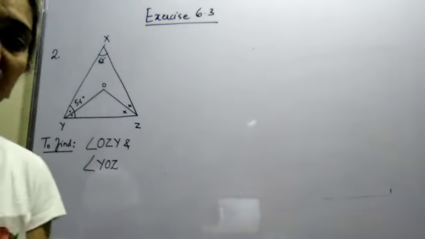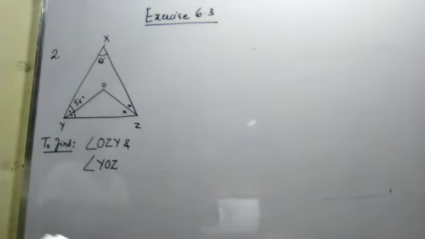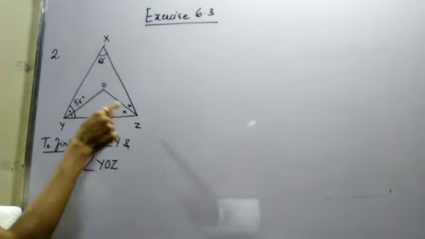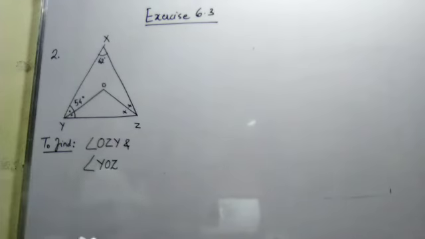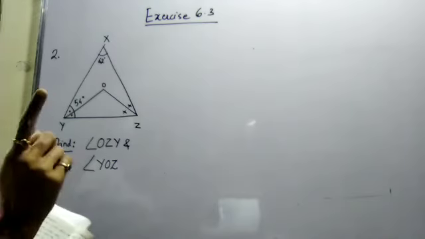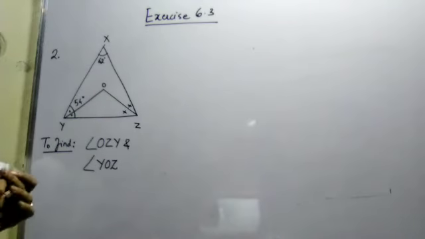So let's see 6.3, second question. In the figure 6.40, angle X is equal to 62 degree, angle XYZ is equal to 54 degrees. And then it is given that YO and ZO are bisectors of angle XYZ and XZY respectively. YO is a bisector of XYZ and ZO is bisector of XZY, which I have represented in the figure. You have to find the measure of OZY, and angle YOZ. So these two things we need to find out. First of all this one and then this one. So let's start.